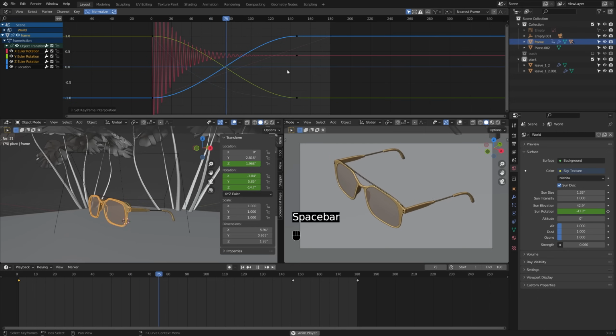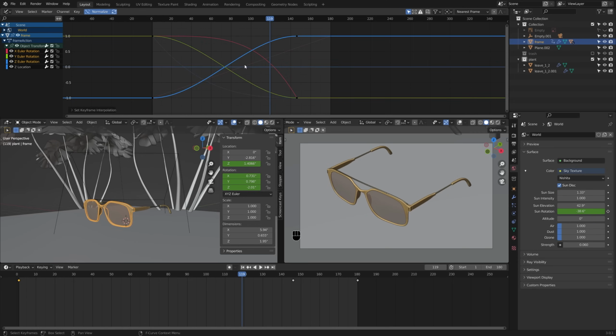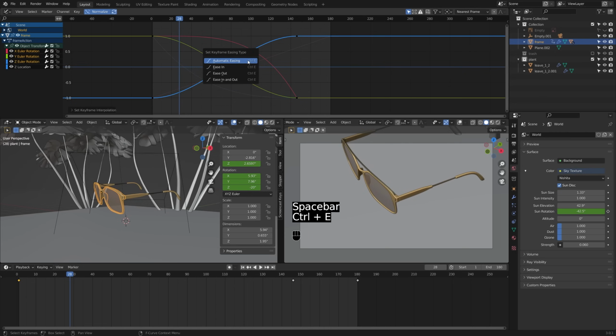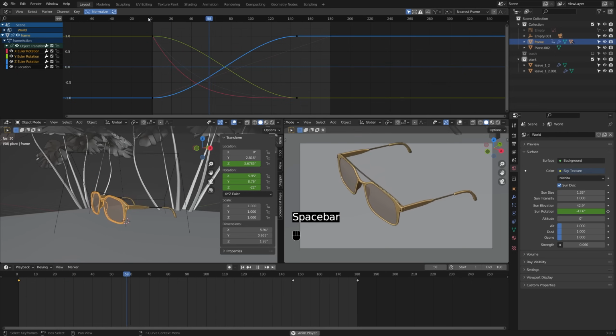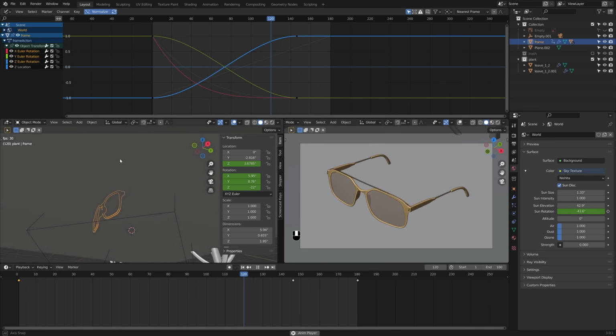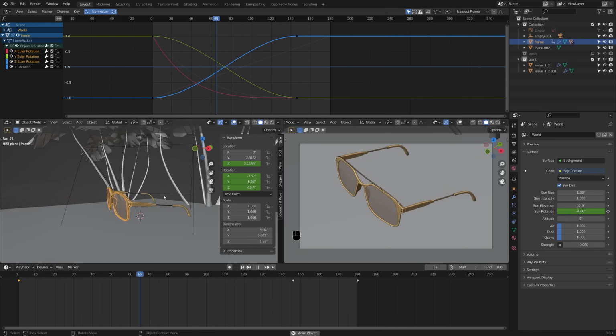I know I've messed with this one before. That's kind of silly. But I'm going to use really any of these. Quartic will work fine. Now it's going the wrong way, so I'm going to press Control E and have it ease out. So now we'll automatically get a nice curve where it slowly settles into place. And I think that looks pretty nice.